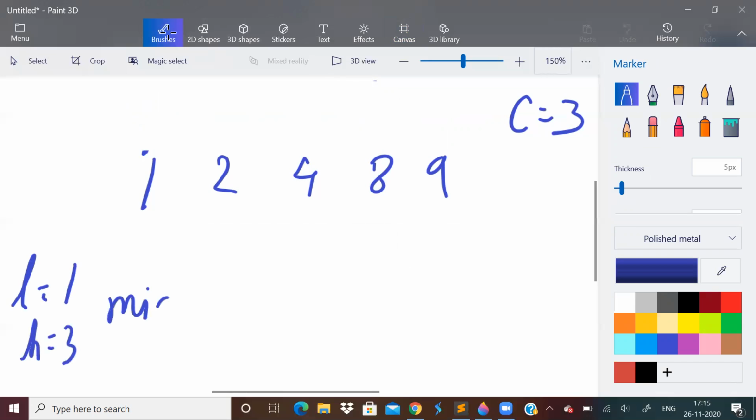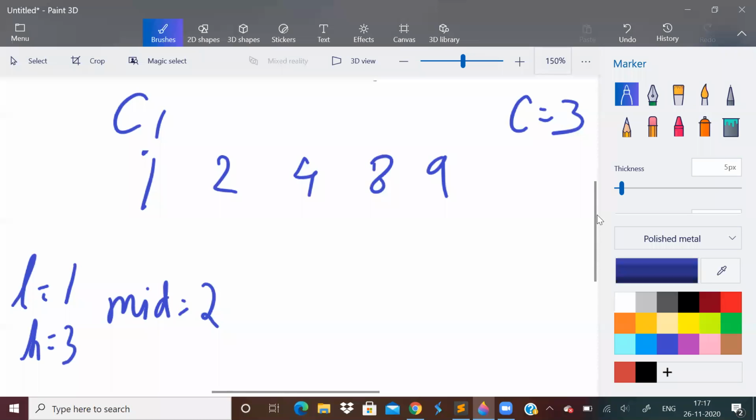My mid is equal to what? 2. I need to place cows in such a way that the distance between them is at least 2. Let me place one cow here. Where will I place the next cow? Have I made some mistake over here? Just check once.